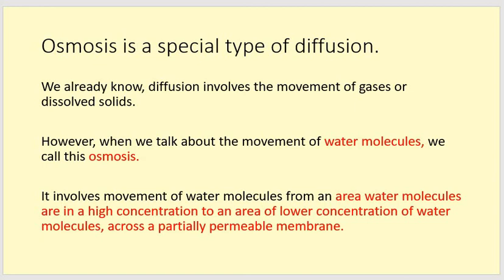If you remember, a membrane can surround either an organelle such as a nucleus or a whole cell, and permeable means that it is able to have substances moving in or out of it. When it is partially permeable, it will only allow some substances to move in or out, not all of them.